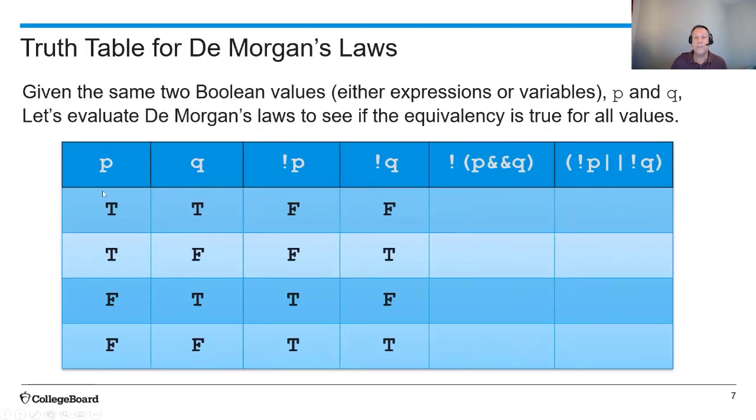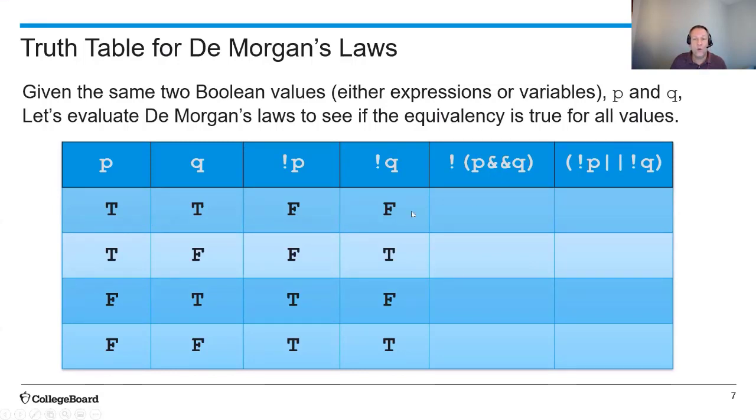But let's look at De Morgan's laws and a truth table here. So I've filled out my P and Q, and I've even brought over the not P and the not Q from the other table. And here are two Boolean expressions that, according to De Morgan's laws, are equivalent. Always. Not (P and Q). When I distribute the not and I flip the and to become an or, that becomes not P or not Q. So let's evaluate these.